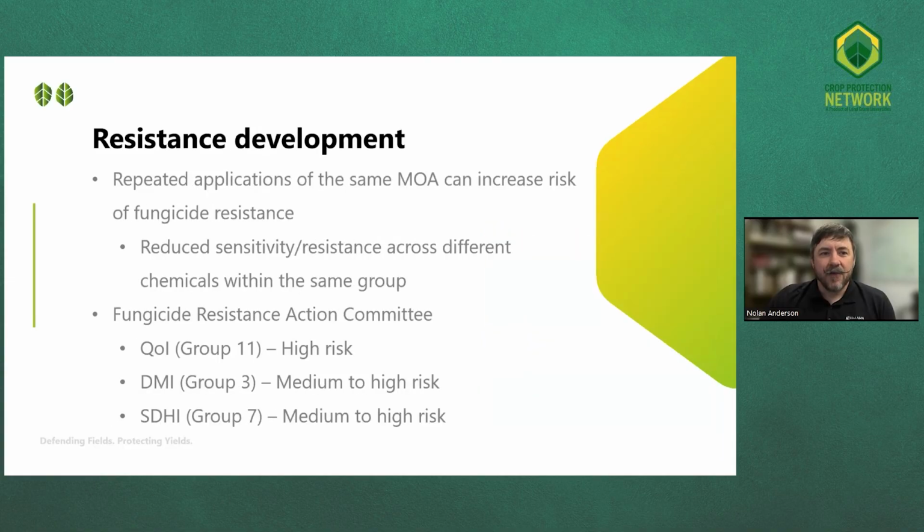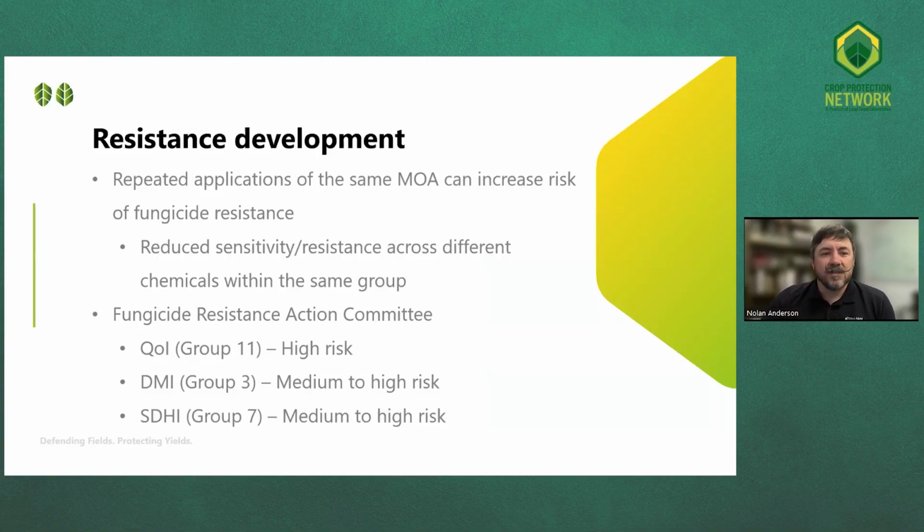Preserving this long-term efficacy is important to managing resistance development, as we have seen that repeated applications of the same mode of action can increase the risk of fungicide resistance developing within our pathogen populations. And this reduced sensitivity and resistance can occur across different chemicals within the same group. So it's very important to manage this resistance to preserve the long-term efficacy.